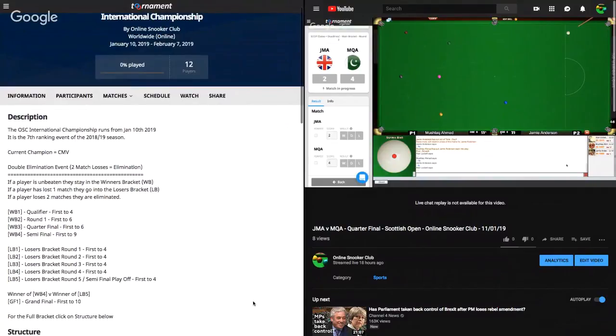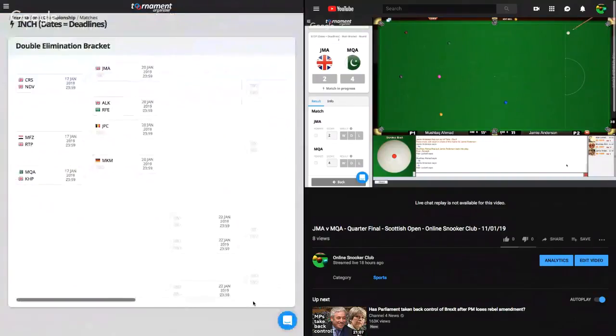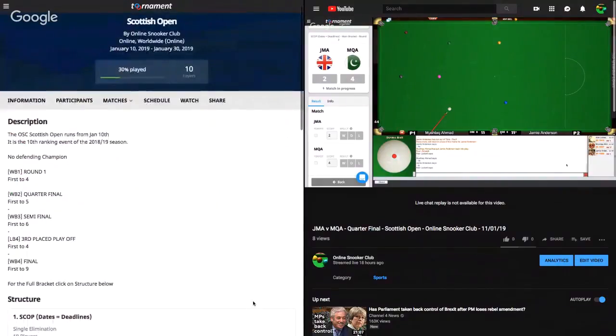Different options here. And send the white down off the left-hand cushion. Send the yellow towards the brown, and send the white back. No, he's made a mess of that. And where's that yellow going? It's over the pocket. So green needed though by Mushtaq. Not a great shot by Anderson.